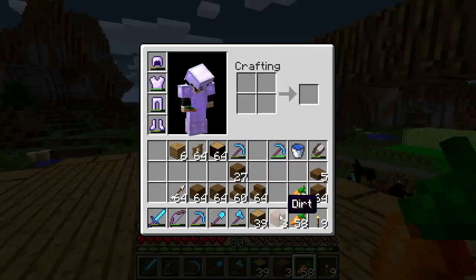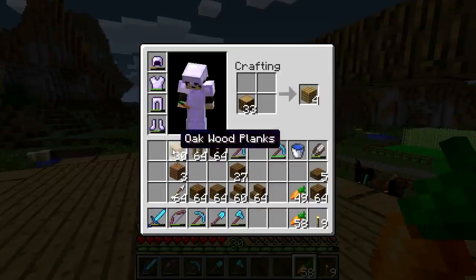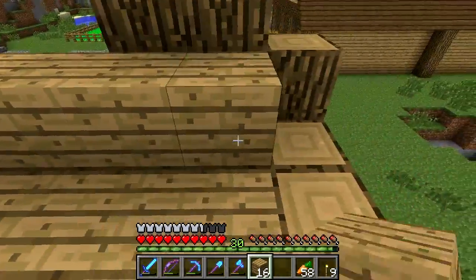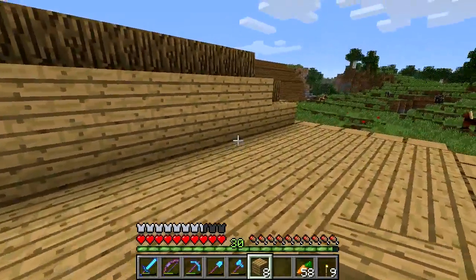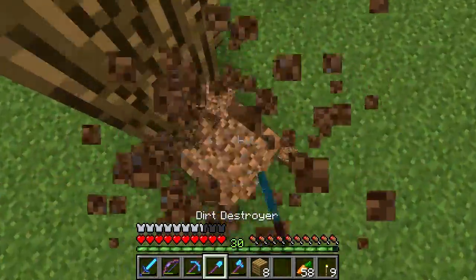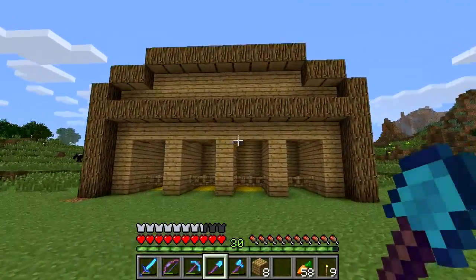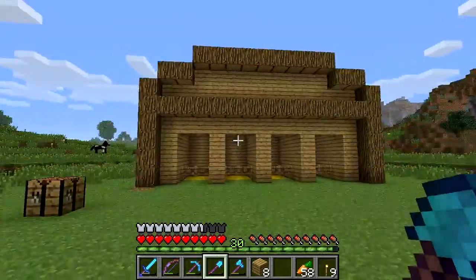And behind here, we want to get some more oak and fill it in. So let's get some oak planks here. Very simply, just go ahead and fill in all of this, and you should end up with something that looks a little bit like that. So let's go down here and take a look. I have to repair my shovel soon. Perfect. So this is beginning to come together. What we need to do next is actually put the actual roof on the stable.